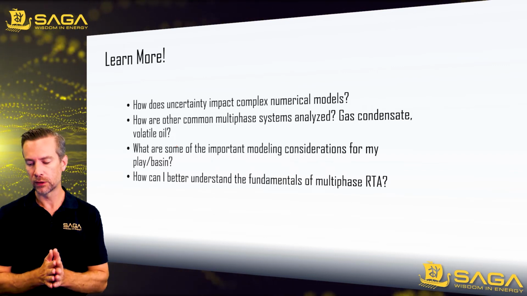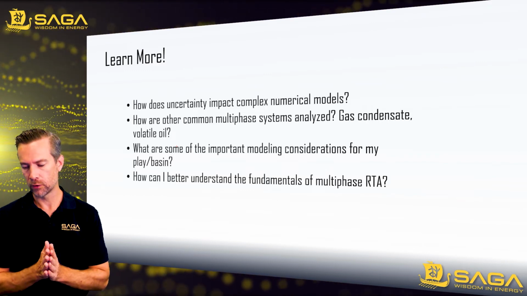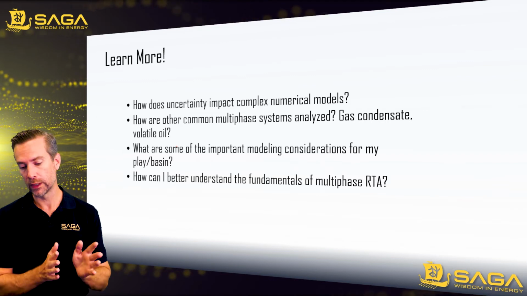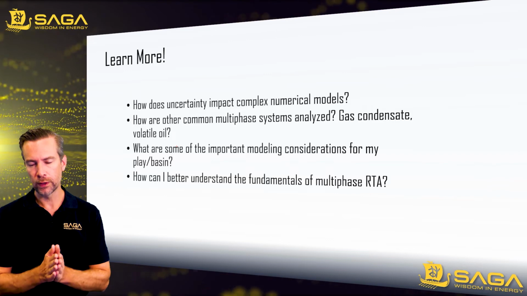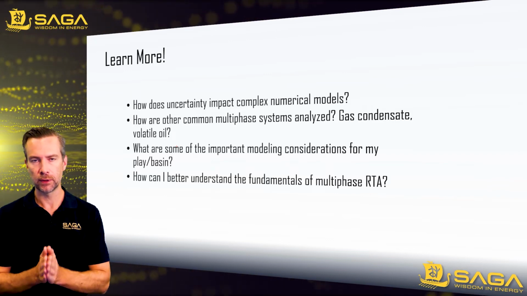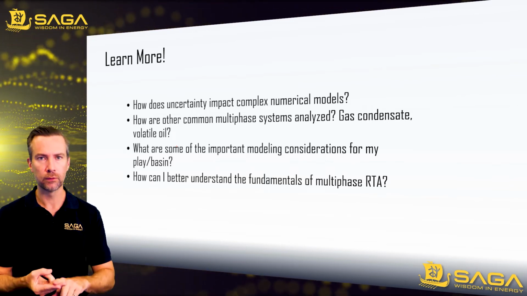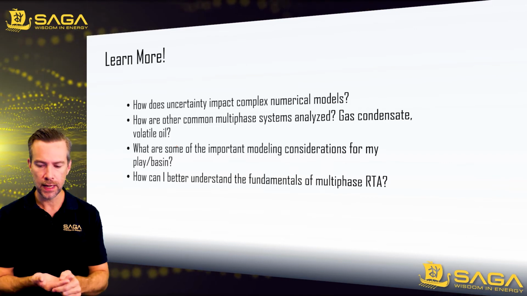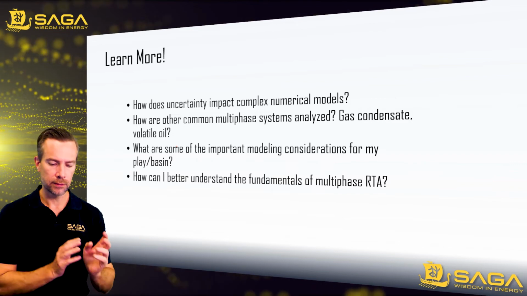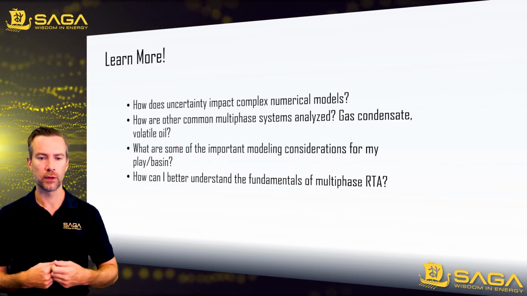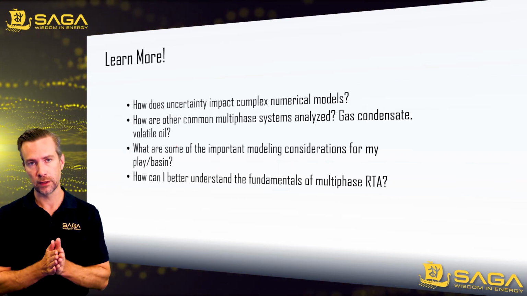What about other common multi-phase systems? Gas, condensates, volatile oil. Again, we've got lots of case studies on the platform where we go into multiple different examples. The one we covered here was just black oil. Even more importantly, what are the specific considerations for my specific play? I gave you some general examples here, but if you're working in the Delaware Wolfcamp, if you're working in the Eagle Ford, if you're working in the Marcellus, if you're working in the Scoop Stack, these all have different considerations, especially when you're initializing that model. And the assumptions that you make for the PVT and the assumptions that you make for geomechanical properties and relative permeability curves are somewhat different depending on what play and basin that you're in.